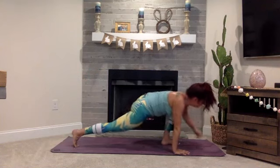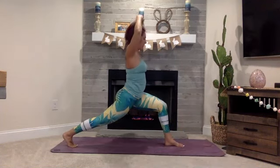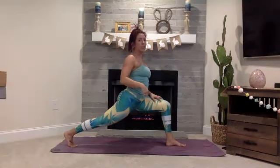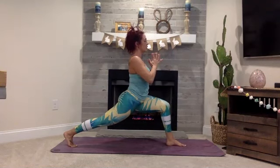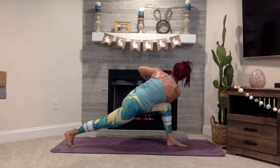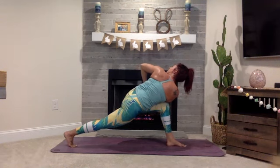Crescent lunge. Come on up. Oh yeah, come on up. Arms up, elbows by the ears. Left knee, 90 degrees. Don't cheat today. Back leg is straight. Arms are up. Hands to heart center. Shift forward. Twist left. Hook that right elbow on the outside of the left knee. Press into your palms. Really work to press the palms to open up and twist.